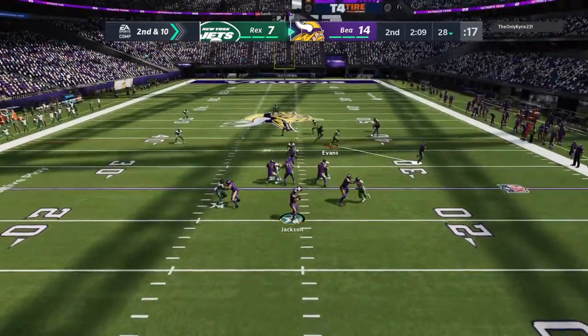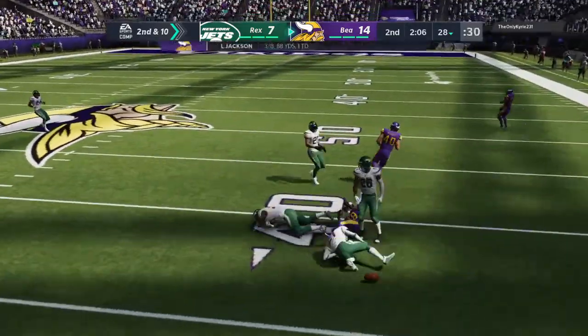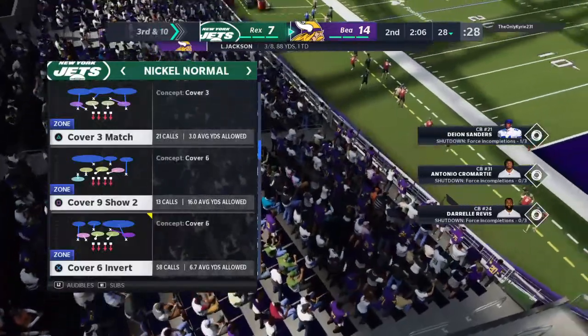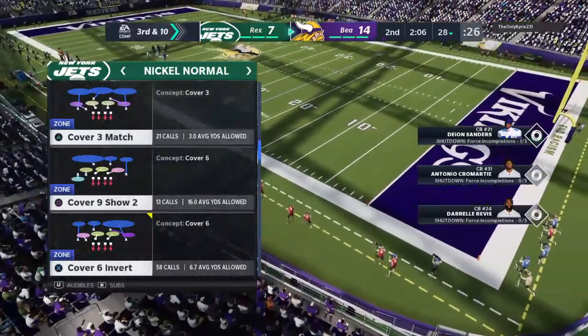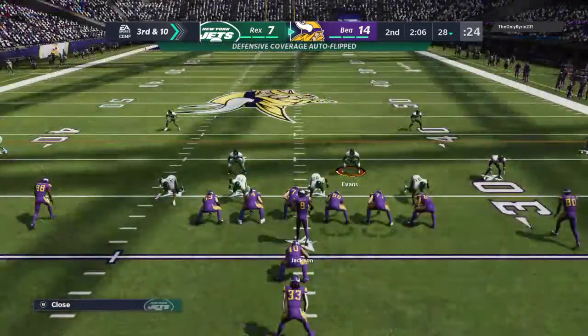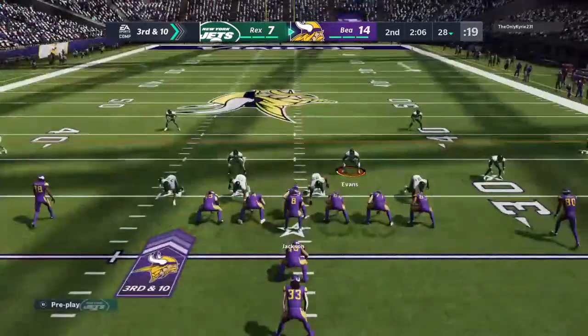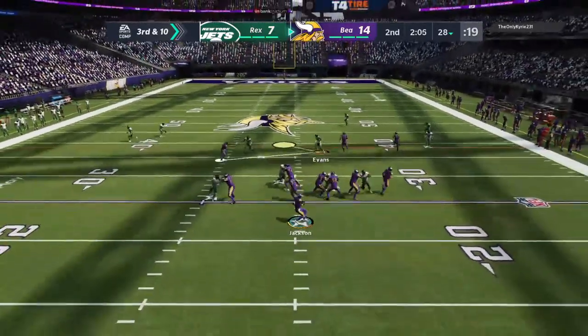Throwing again. Jackson. And this one incomplete. Too much contact to hold on to that one, and it's 3rd down. And, partner, to me, that one was all about timing. If he's there too early, it's going to be a pass interference call. If he's too late, it's a completed pass. He was Johnny on the spot on that one.